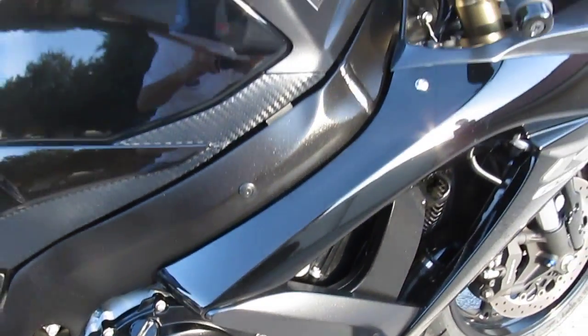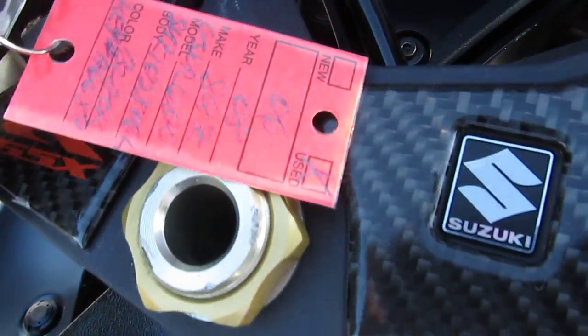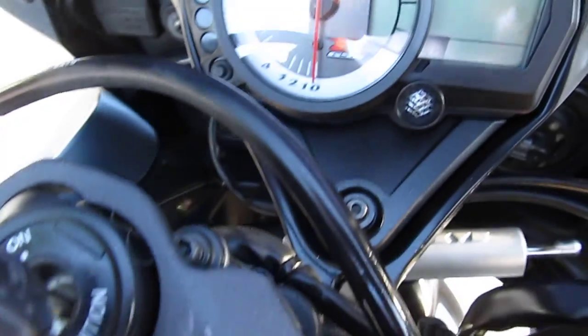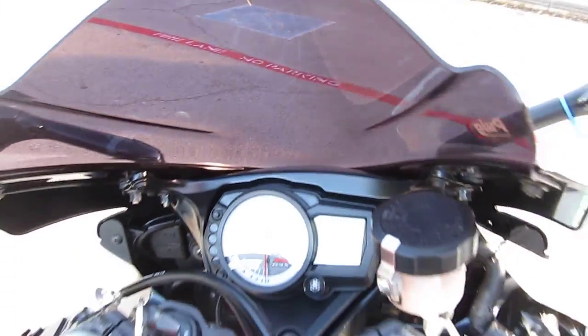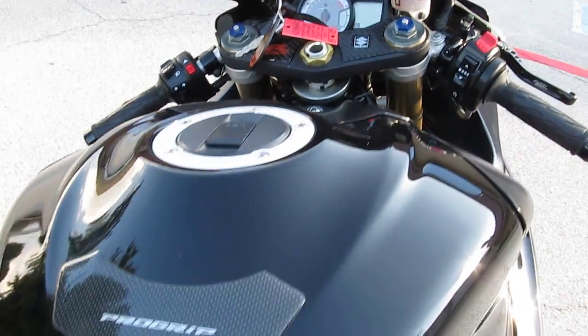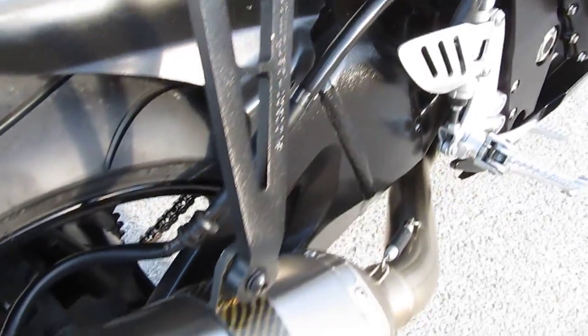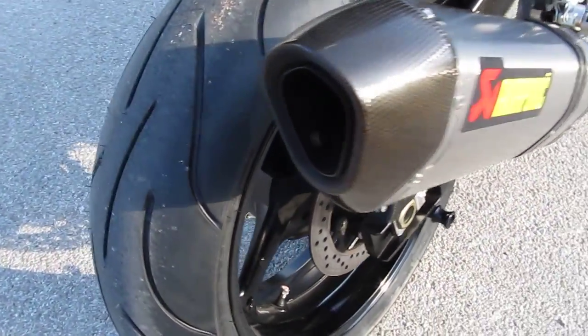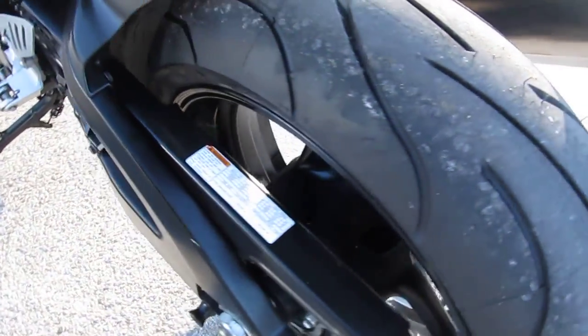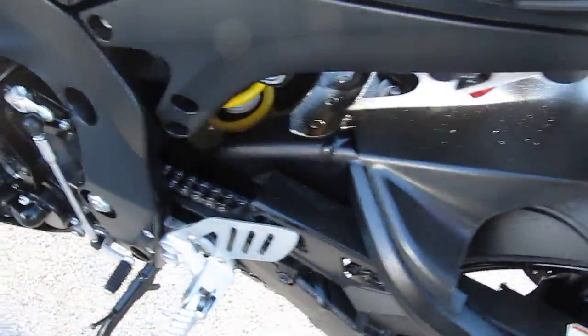Plastic looks good on it, all the body parts. Really a slick machine. That nice composite look up there on the dash. It's got a four and a half gallon tank. Got this aftermarket exhaust on it — really sounds good. Got a brand new tire on the back as well.